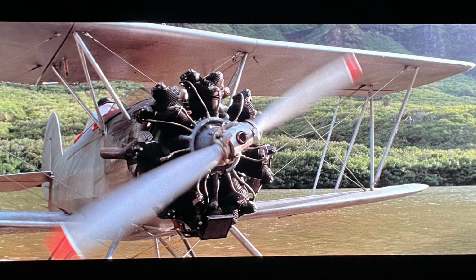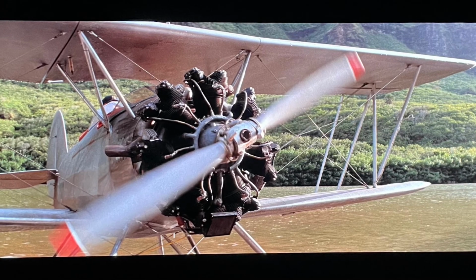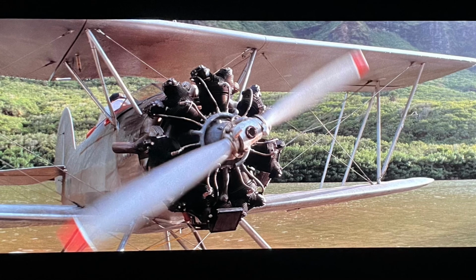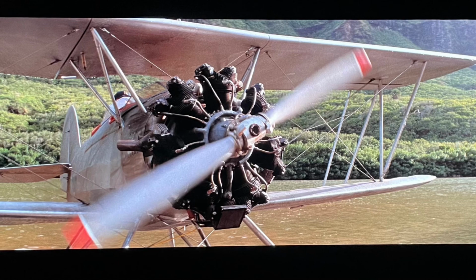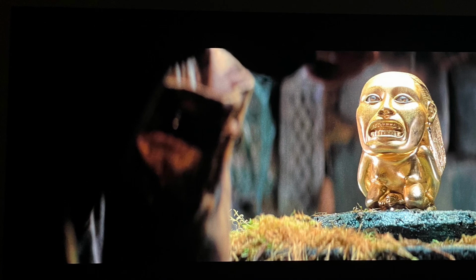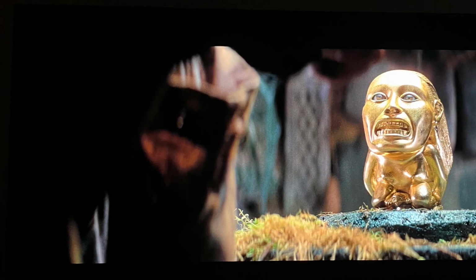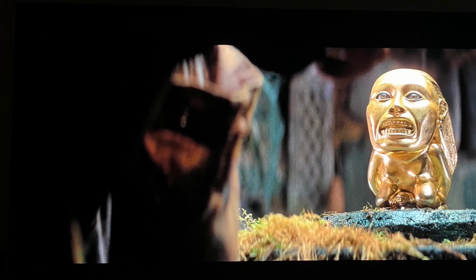I'd say if you're an Indiana Jones fan, this is a no-brainer. Buy this 4K box set. If you're someone who has the Blu-rays but not too fussed, maybe wait till it comes down in price, or if not, stick to your Blu-rays for now. I mean, the Blu-rays are still fantastic, but for me, this film has absolutely blown me away a little bit, with how good it looks and how much it's retained the old classic feel, while being modernised with Dolby Vision and Dolby Atmos, HDR, 4K image, and so on. So, all in all, fantastic film, incredible remastering of this film, and I highly recommend this one as a pickup.